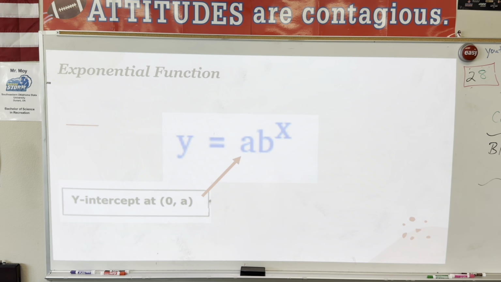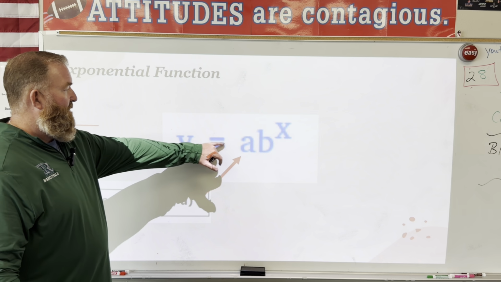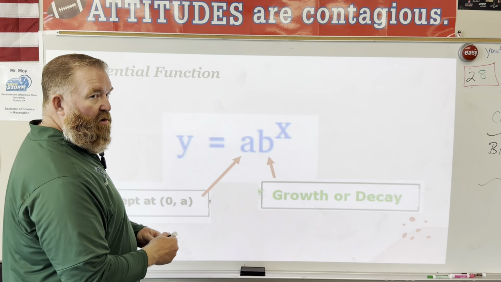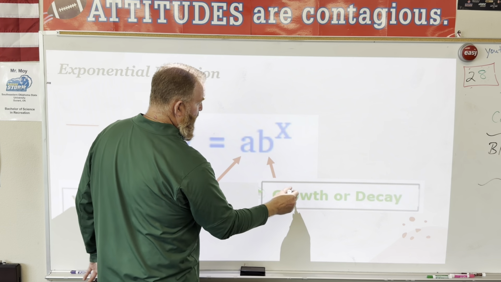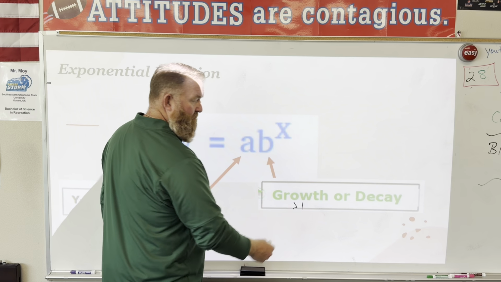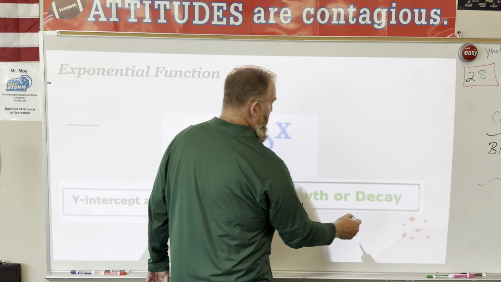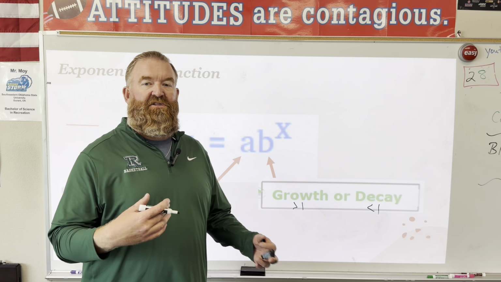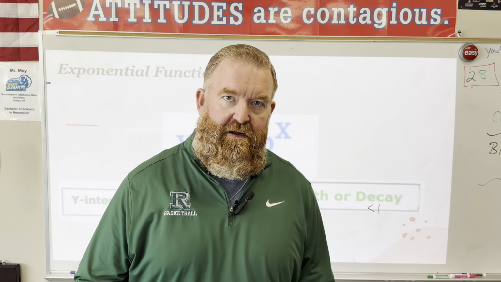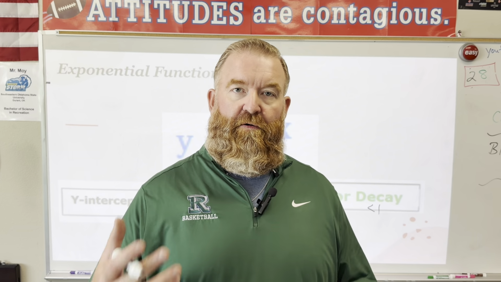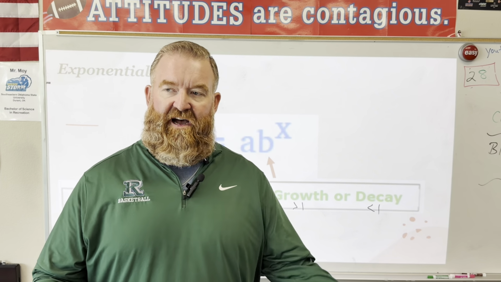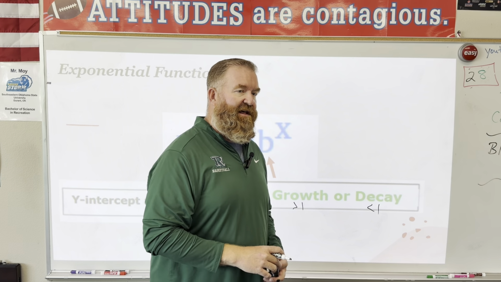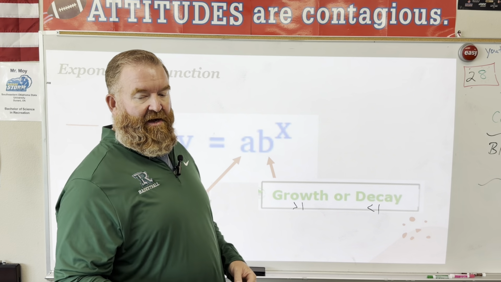All right, here we go. The y-intercept is the a. The b, that is going to be your growth or your decay. Now, if it's growth, this is what you want to remember: growth is going to be greater than 1, and if it's decay, it's going to be less than 1. Think about it like this: if you multiply times the actual number 1, it's going to be the same number over and over again. 5 times 1 is 5. 5 times 1 is 5. So for it to change, it actually has to be above 1 or below 1. We'll get into that here in a minute. Hopefully you remember that, okay?